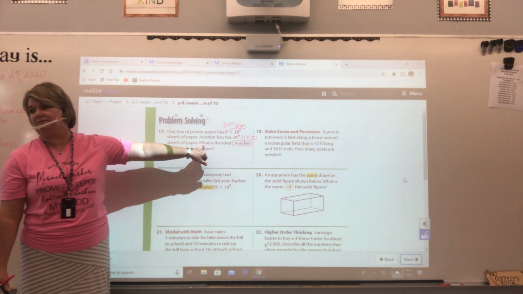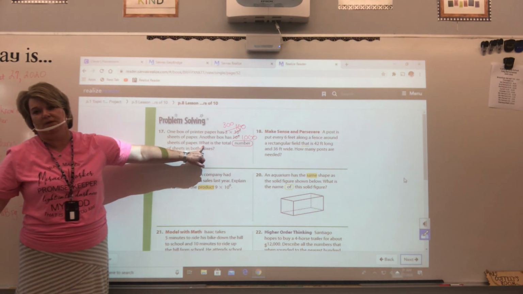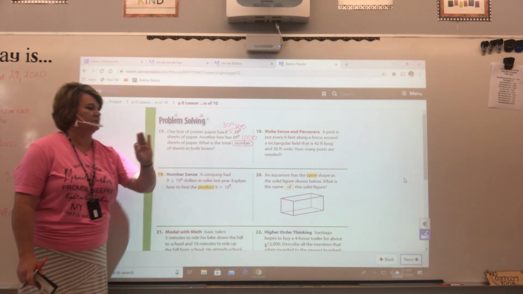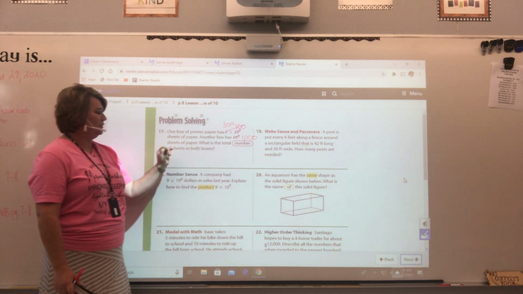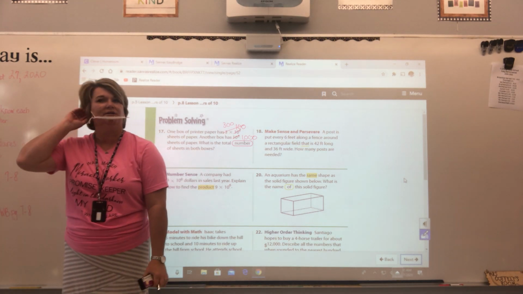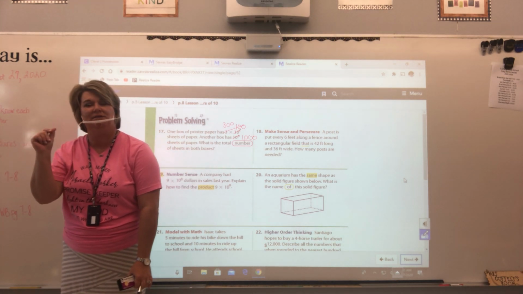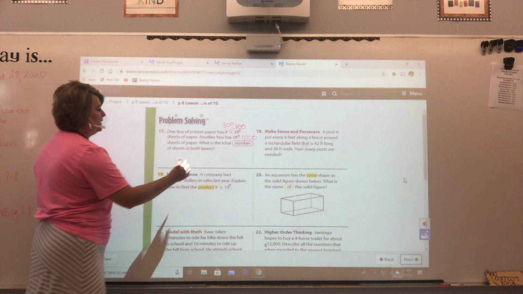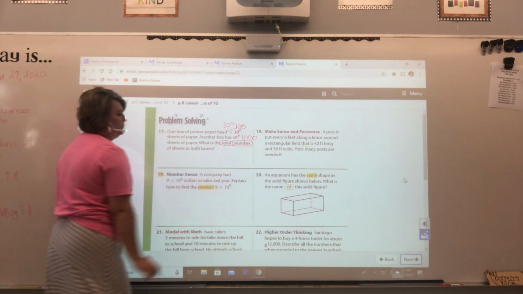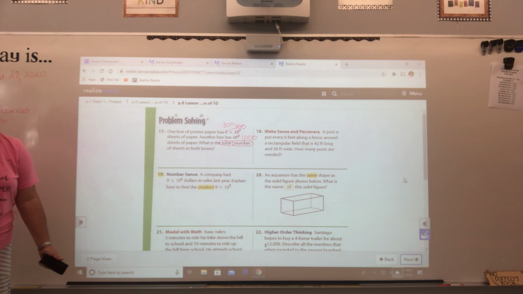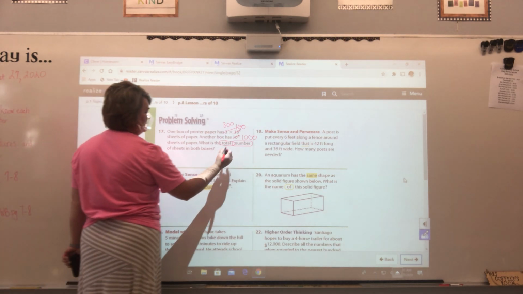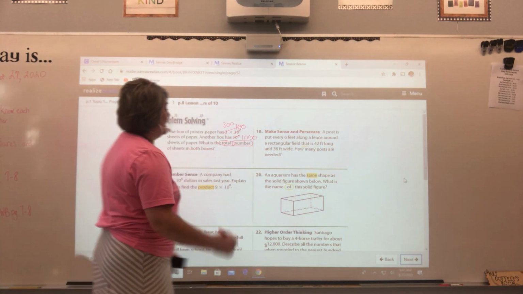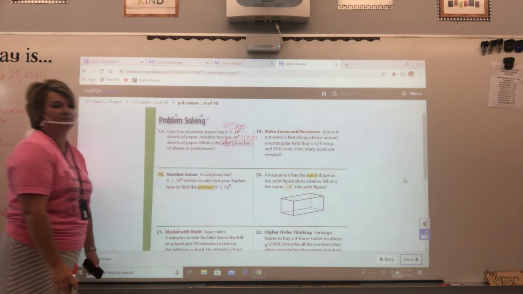Now we're to the word what, because now we're going to have to figure out what to do. And there's a key word in this sentence that's going to tell us exactly what to do. So here I go. What is the total number of sheets in both boxes? I heard a word that's screaming in my head that tells me exactly what to do. It's a math word. You think you heard it, Luke? What's that word? Total. You are so right. So let's put a circle around that total word. And Luke, what does total mean to do? It means find the total numbers of both of them. It means to do what, though? You still haven't told me what total means. To add. Add. So put a big old plus sign on that.